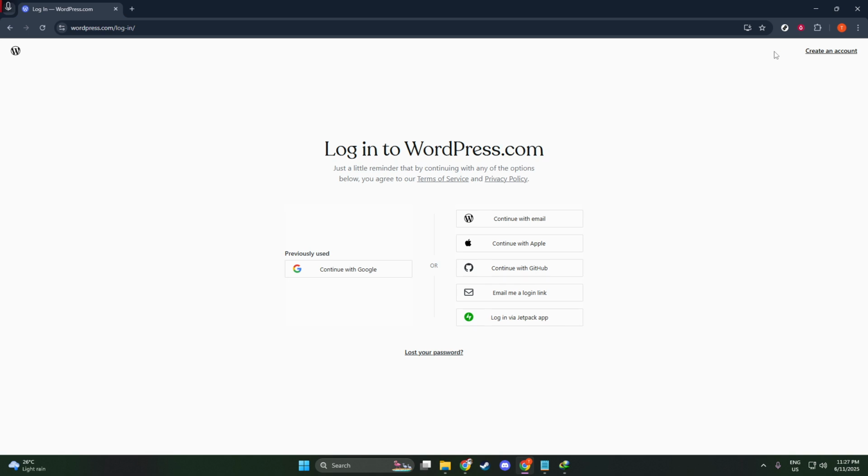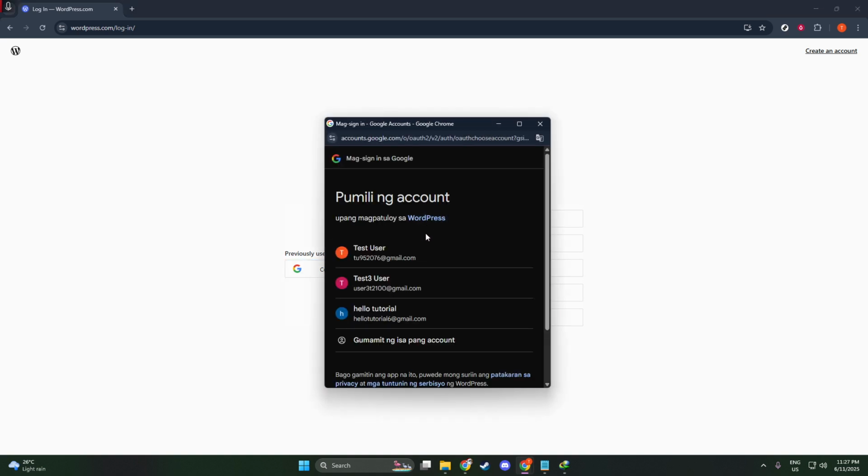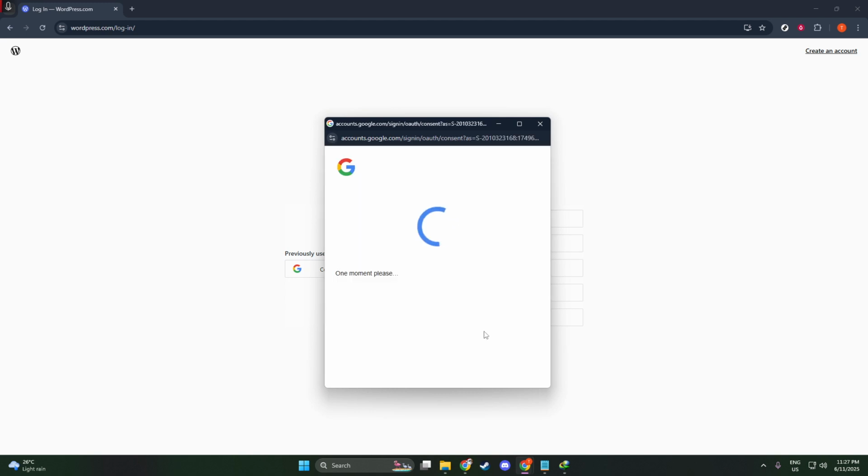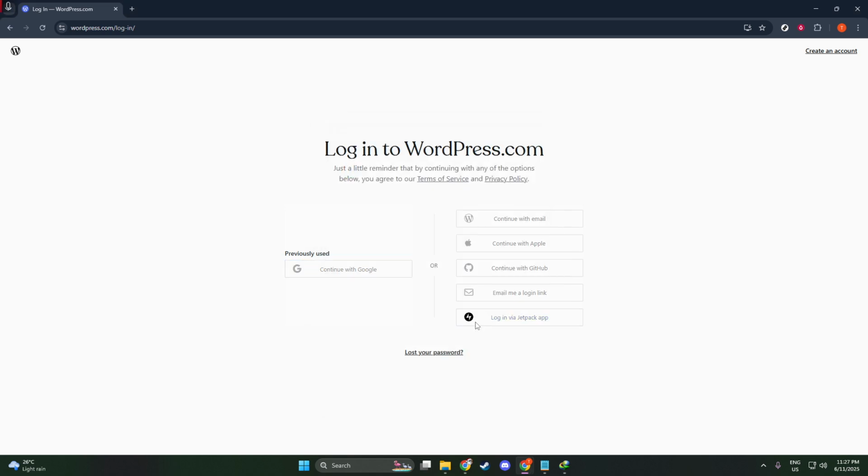After clicking Log In, you'll be prompted to enter your WordPress account credentials. If you already have an account, simply fill in your username or email address, followed by your password. It's a good idea to use a strong password that includes a combination of letters, numbers, and symbols to enhance your account security. If you don't yet have an account, you'll need to sign up before proceeding. Once you enter your login details, click on the Login button again.